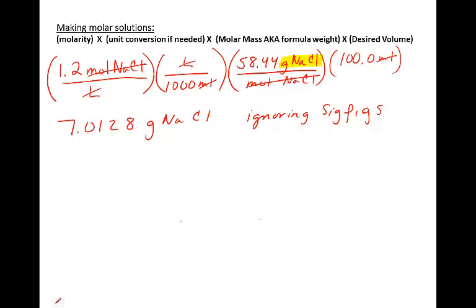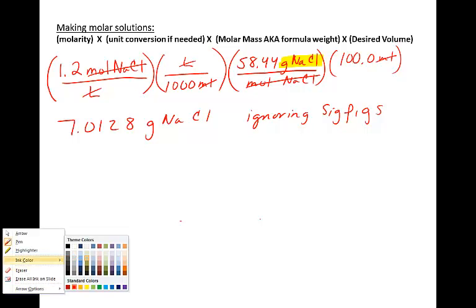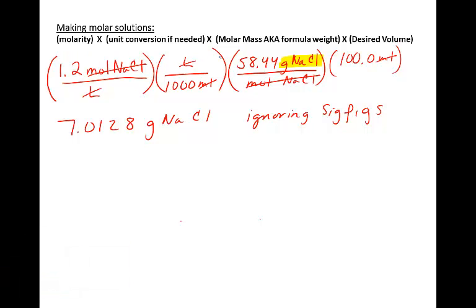Now, the question is, what truly affects our sig figs? So, these two numbers are just conversion factors. We need to make sure we make our solution good enough to ensure that we have at least a 1.2 molar sodium chloride solution, but we could have a 1.20 molar sodium chloride solution. And this is a straight up conversion factor, no questions asked. Now here, with our periodic table information, that gives us 4 sig figs. We could use a periodic table that gave us more sig figs, but the periodic table that I referred to only gives us 4 sig figs.